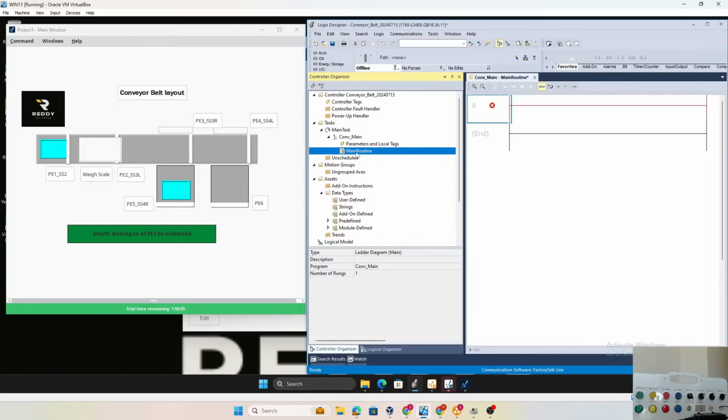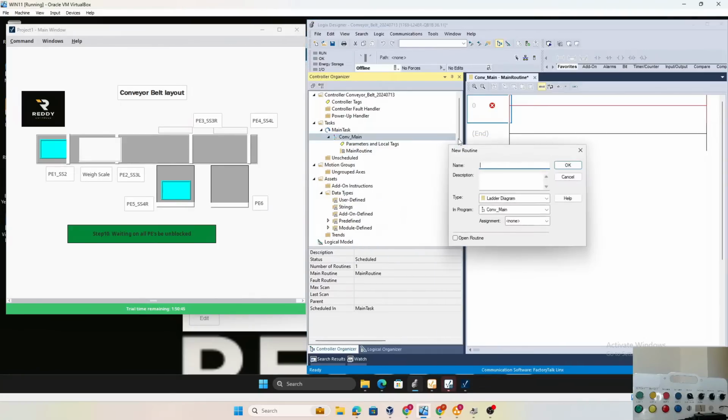Before we call the jump to subroutines, we'll go ahead and create two routines. All we have to do is click here, add new routine, and select a name for it. I like to use numbers. There are different best practices, but this is what I have decided, and I will be using _10_IO mapping, or we call it input mapping routine. We'll go ahead and create, and this routine is where all the inputs are mapped from internal. Okay, go ahead and say okay.